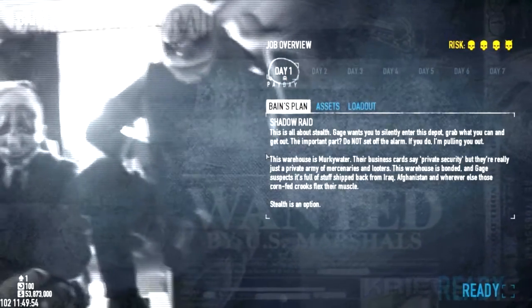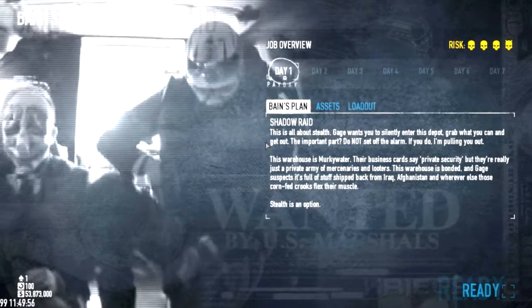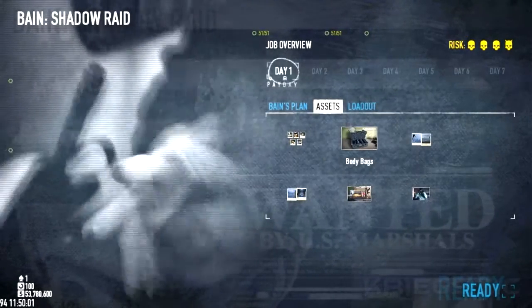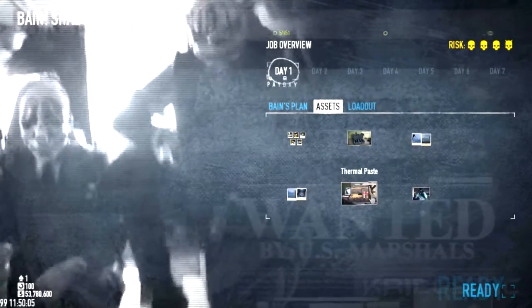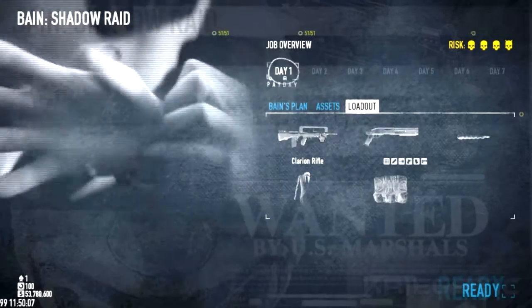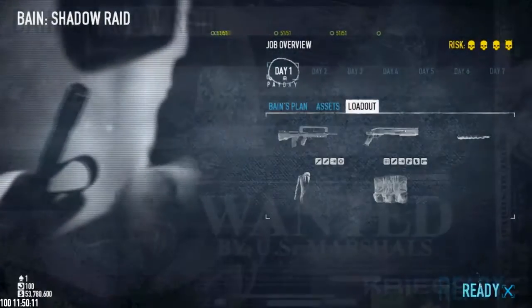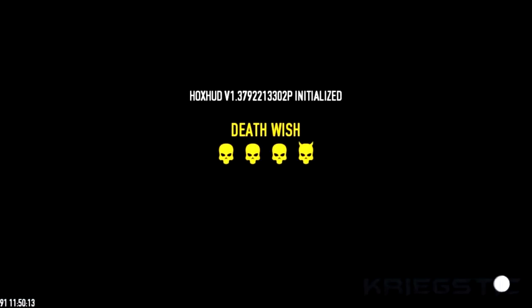Alright, so we're in the lobby of Shadow 8, and I'm doing this on single player. Without further ado, I'm gonna buy all of the assets. All of them play a vital role in this game. Backline, back zip line, loot drop off, terminal paste, spotter. So I really went through my inventory system, the Clarion and the Locomotive 12 gauge shotgun. Hawk's HUD initialized.